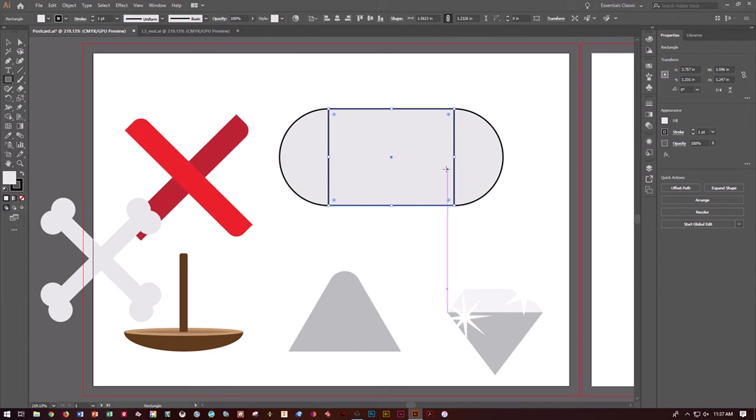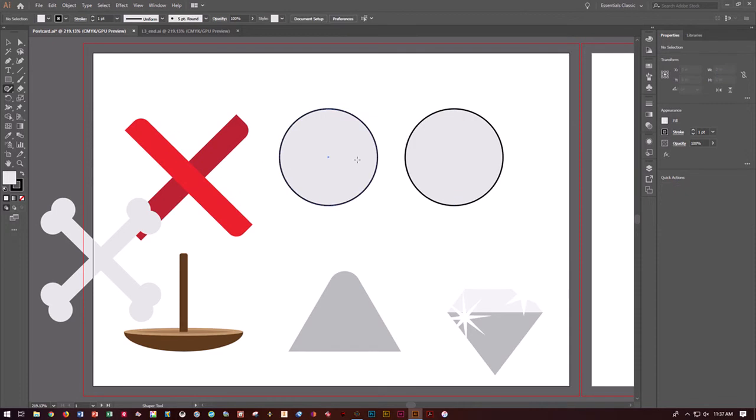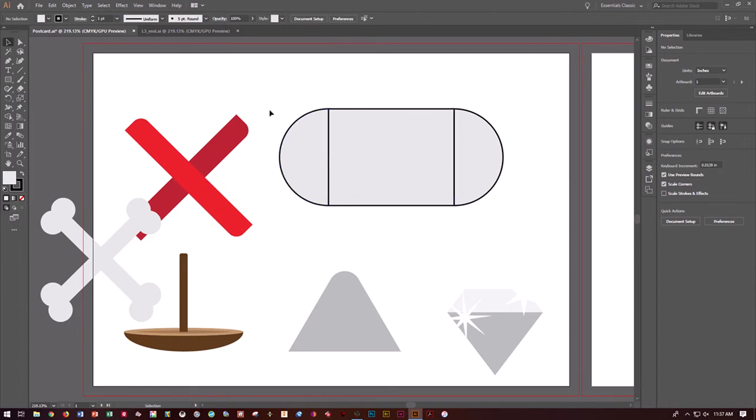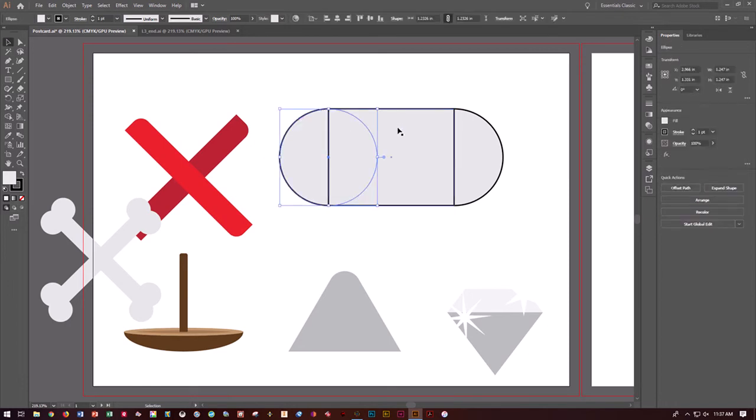So let's play with it a little more. Let's go back to our shaper tool, and we want to make part of this shape go away. So we're actually going to drag a line all the way across, and I did the wrong one. Part of that is because I had only the rectangle selected. So let's go ahead with our shaper tool.